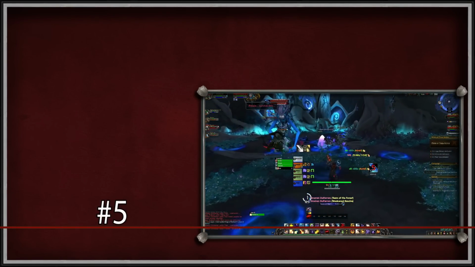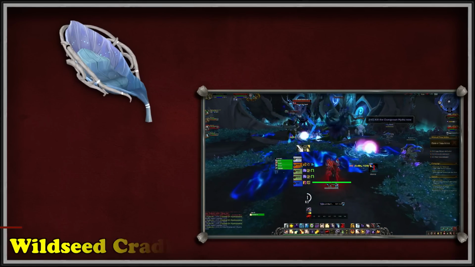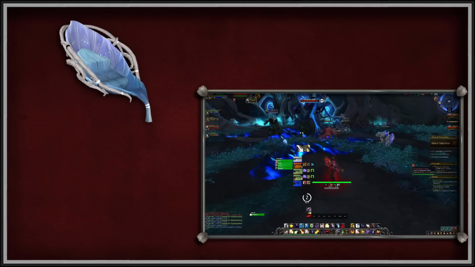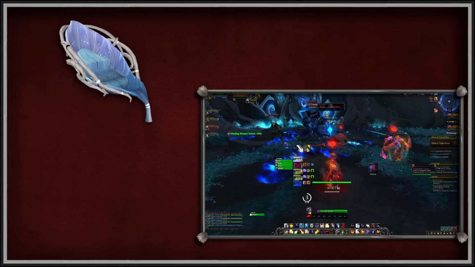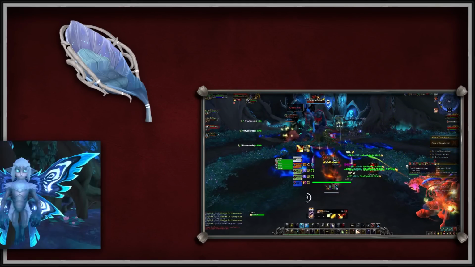And at number 5, we have the Wildseed Cradle. Added at the launch of Shadowlands, this mount serves as a sort of palanquin that carries the player to their destination like they're royalty. And some of you just might be, but you didn't hear it from me. To get this, you must journey to Ardenweald in the Shadowlands and the NPC Twinkle Star's Tools.